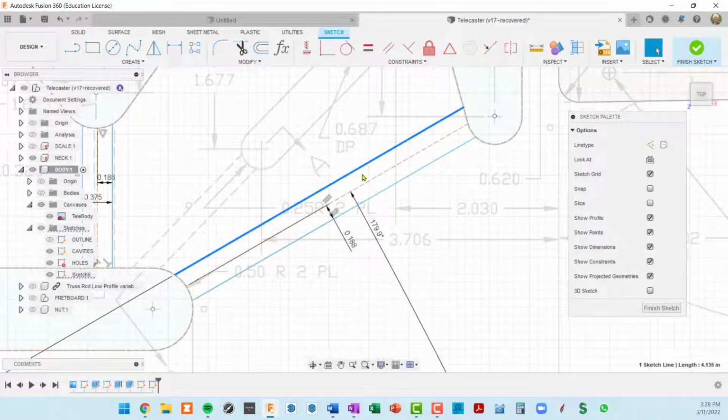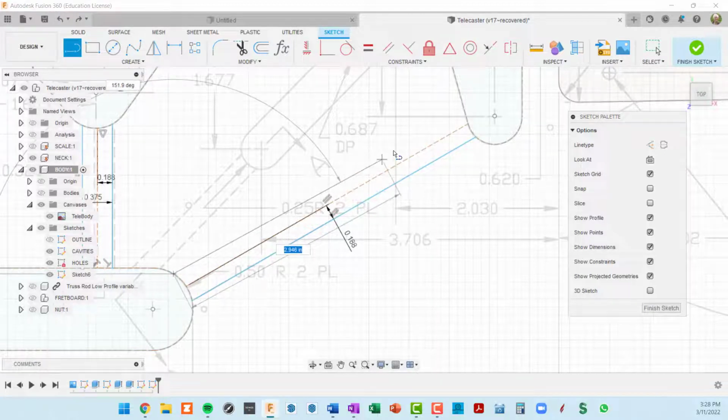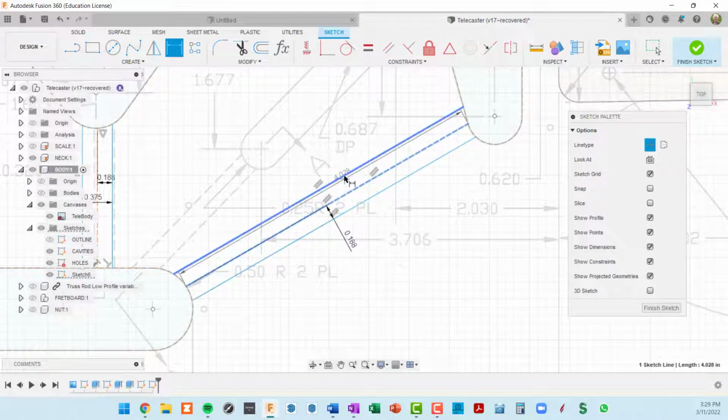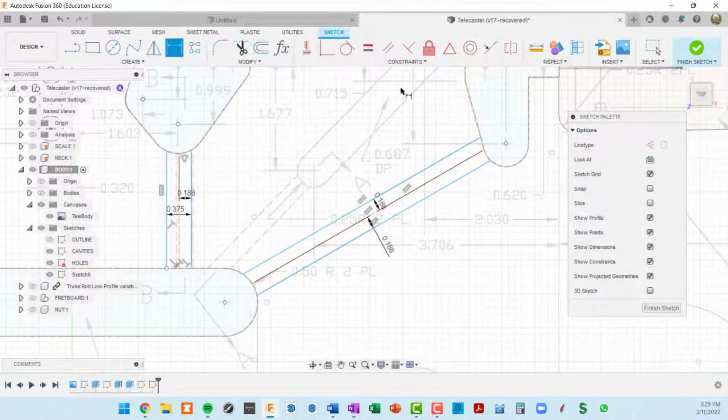I'm going to delete this line and come in with another line. Again, I'm clicking a little too fast. From here to here. This is definitely not parallel, so I will go ahead and make it parallel to this line and then get my dimension tool and hopefully be able to dimension from here to here. Okay, good. 3/16. Okay, so our full channel is 3/8.